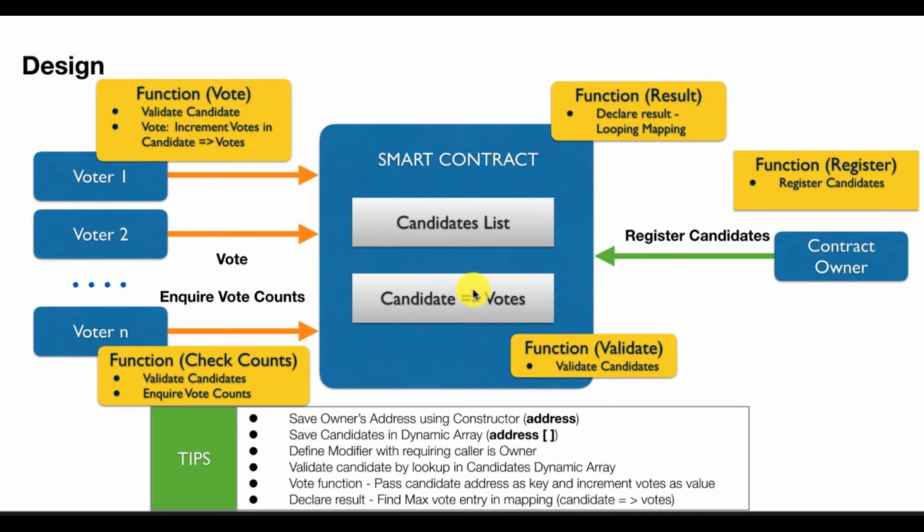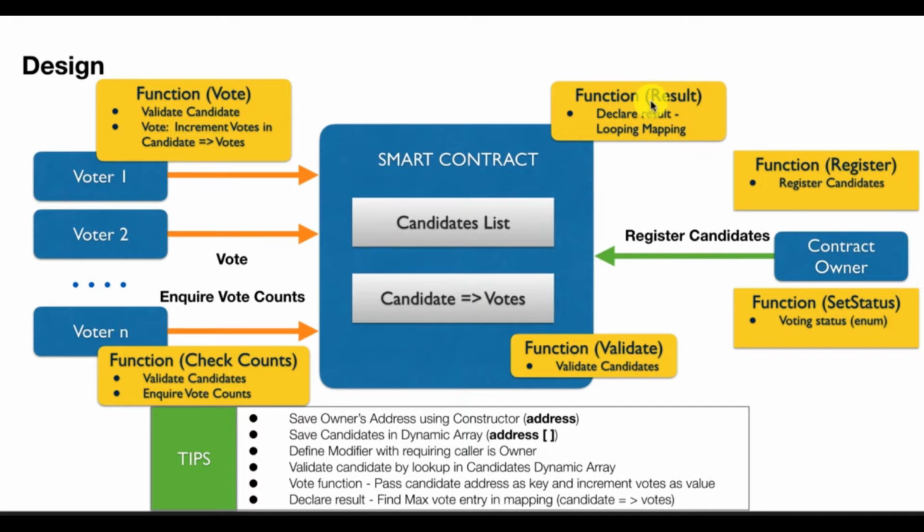There should be one more function which will be only executed by owner to set the status of voting, like if voting has started or not, or voting is completed. So here we will use enums. It will help you when voters try to count the vote. This function should be executed only if the voting is in progress. So you can check the status and then only return the voting count if the status is in progress. Similarly, in this function you can check if status is completed, only then the winner can be declared.